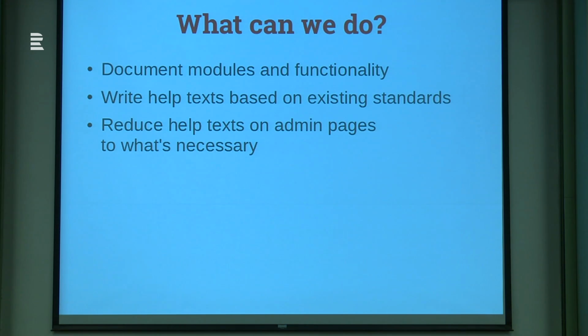So what can we do to improve documentation and help text? Well, first of all, document things, especially document that kind of functionality that is nice and hidden, like the tick box about being able to translate English to English. That was undocumented. It's such a great tool, it should be visible. And if you take the effort to write a module with functionality or patch a module with adding functionality, that should be documented. It's just a waste if people don't know that it's there.